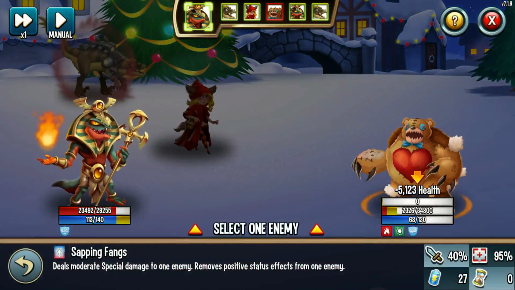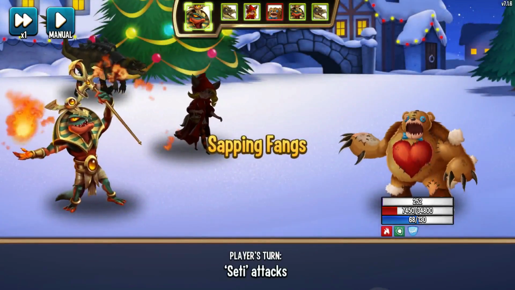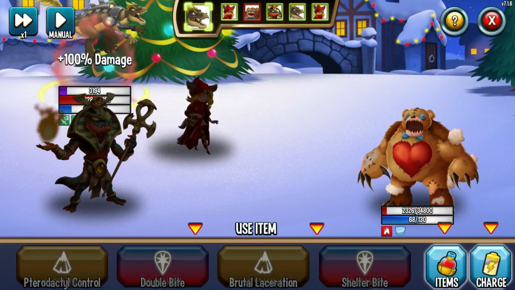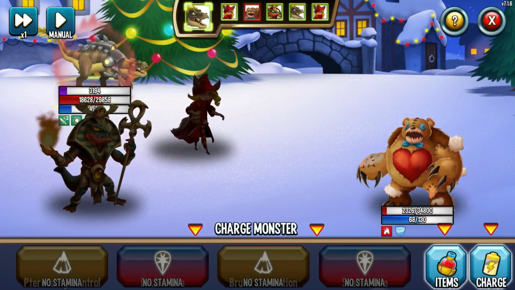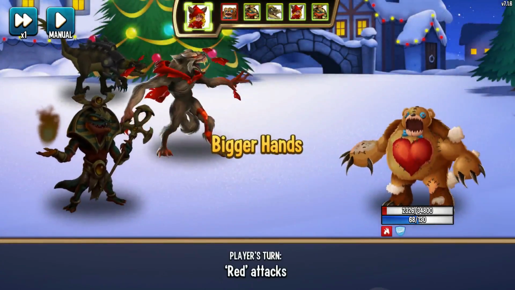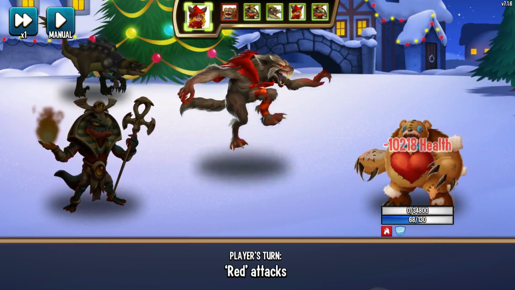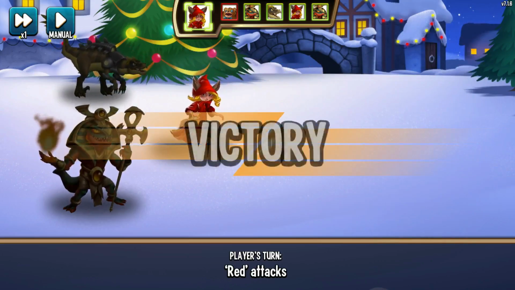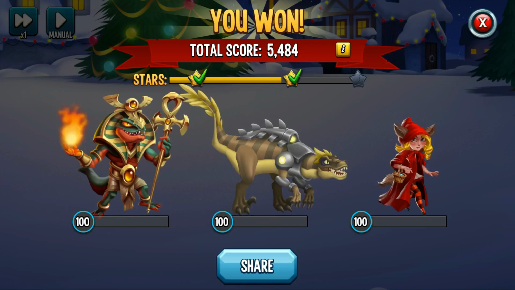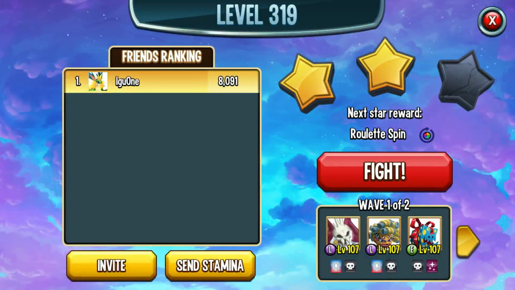All right, sapping fangs, because we don't want a shield on you, that's for sure. And you're already dead, but I think we can use some bigger hands on you. My claws are bigger than yours. All right, and a win. All right, let's just go back inside and finish up.